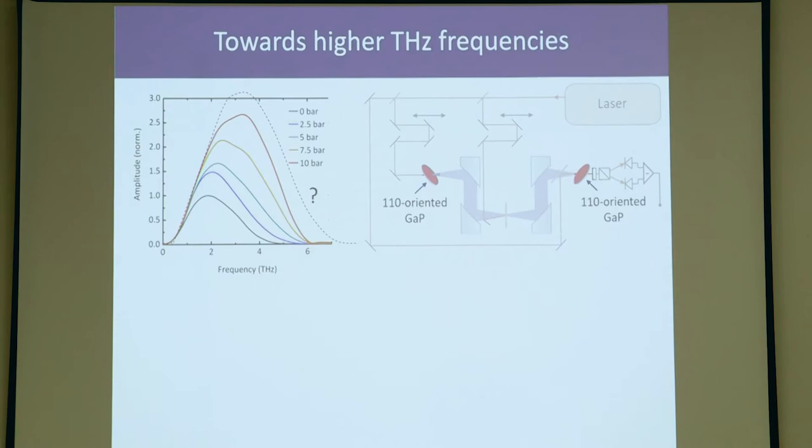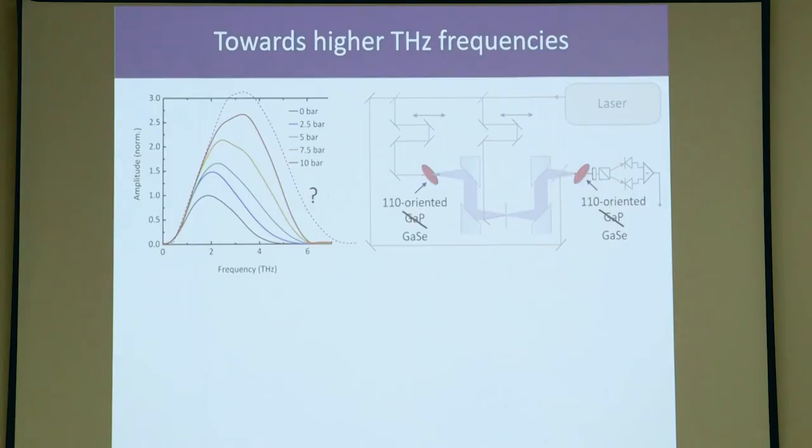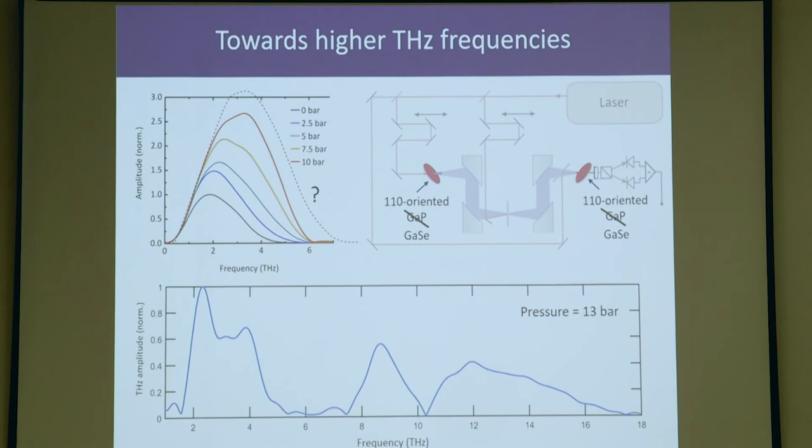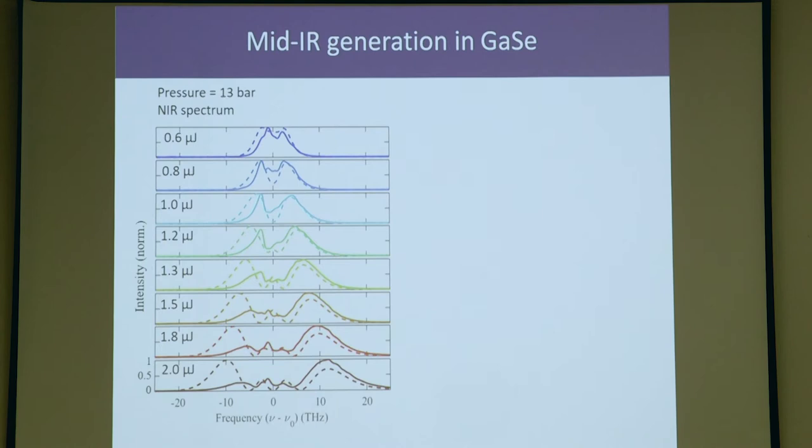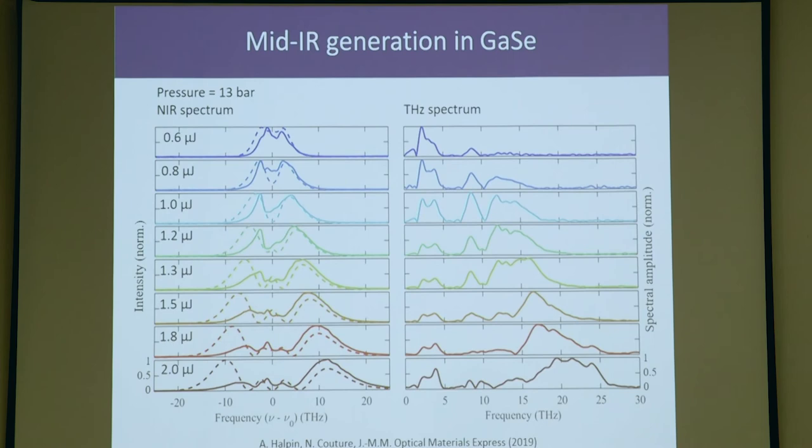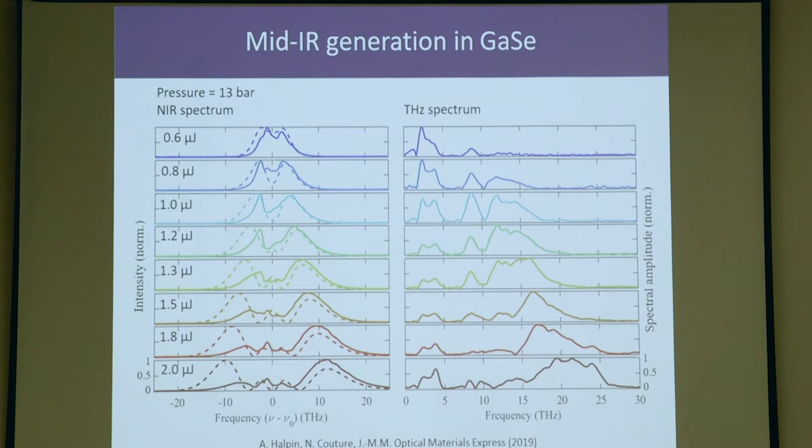You can just simply change the crystal by another one. There's no perfect crystal, but this one is good at higher terahertz frequencies. So let's switch to a different crystal and crank up the pressure to 13 bars. As you can see, we are now able to generate much higher terahertz frequencies than we had before. So we liked that and we said, let's study this. Let's keep this pressure of 13 bars and increase the pulse energy at the input of the fiber. At low pulse energy, you don't have much nonlinear effects. At high pulse energy, you have large broadening in your near-infrared pulse. The resulting terahertz spectrum is the following. Initially at low pulse energy, we're only generating low frequency terahertz. At the largest pulse energy, two microjoules, we're able to generate terahertz frequencies all the way to 20 terahertz.